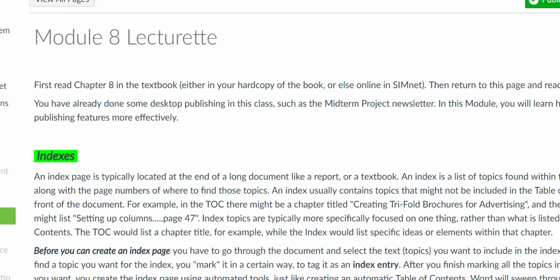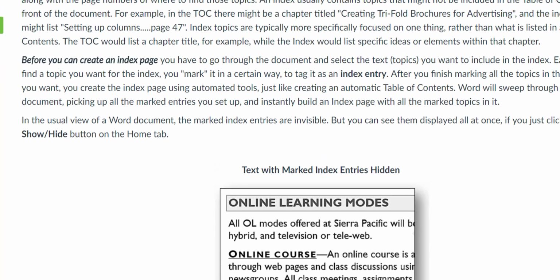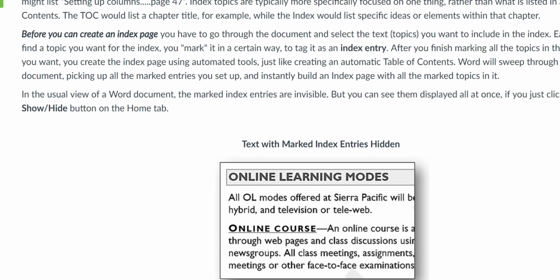This is the Module 8 lecturette. It goes into more detail and hopefully a clear explanation of the things you're going to be learning about. It talks about indexes. Some people call them indices. I just call them indexes. It doesn't really matter to me. And it talks about how to do it, the basics of how to create an index that's automated.